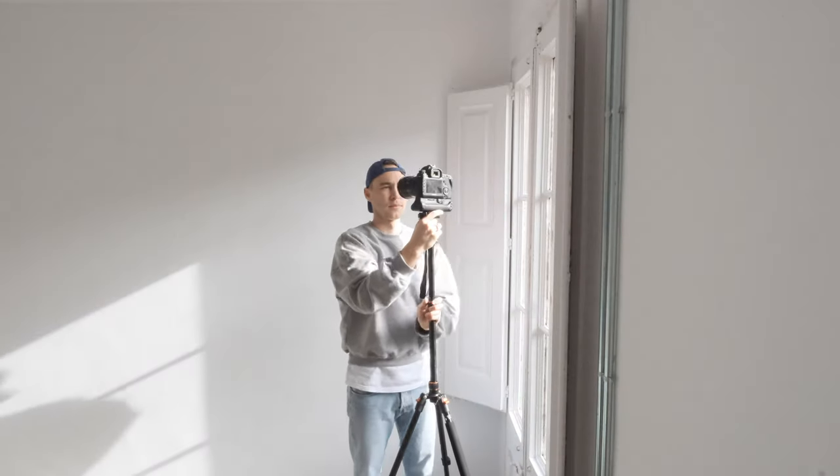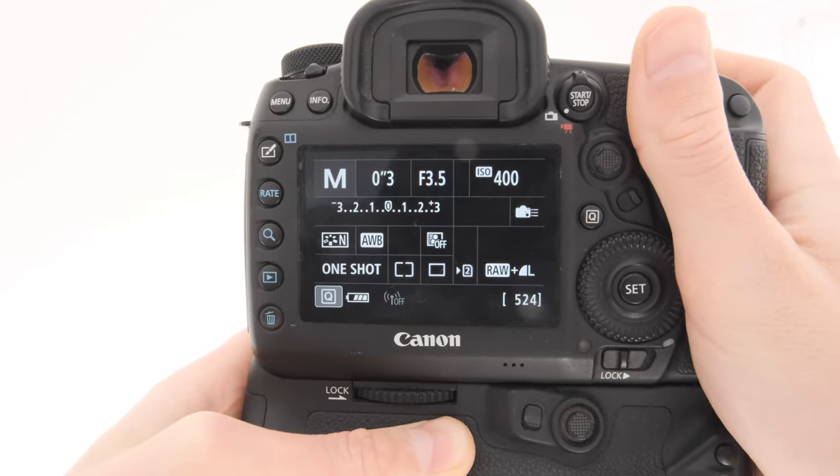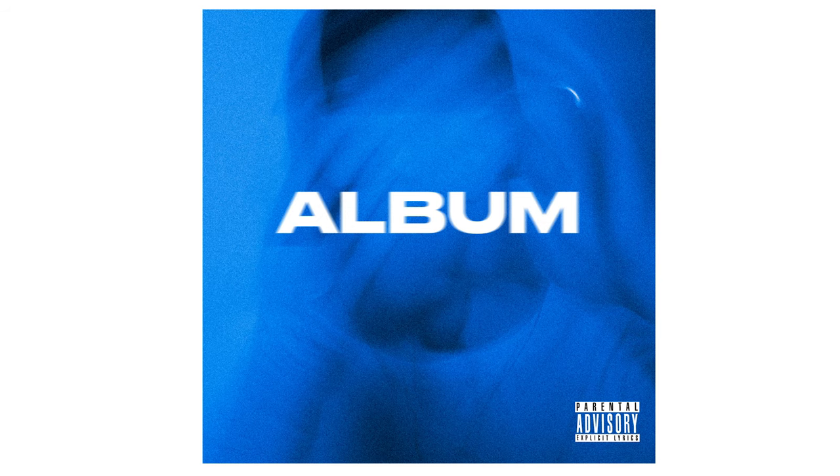So you need an album cover artwork. Today I want to show you the exact camera settings, what to do, and even how to edit it in Lightroom to get an album cover like this.